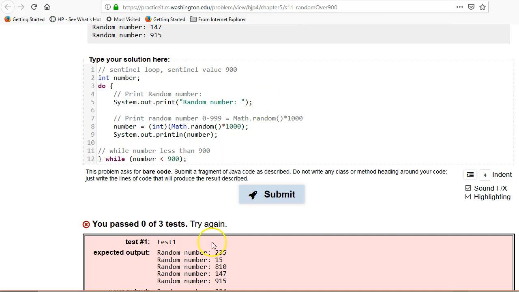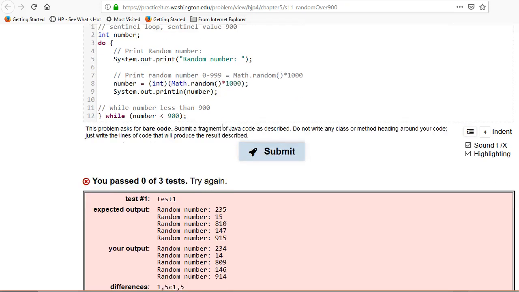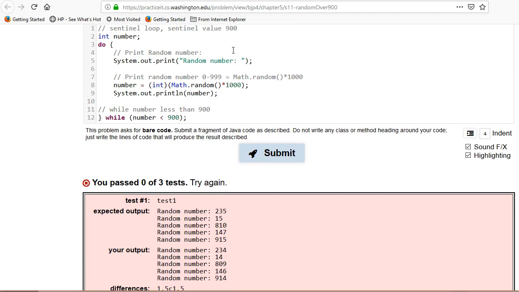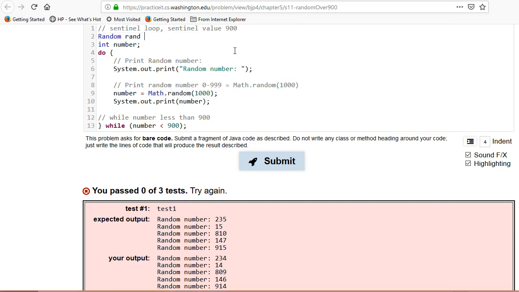Their test harness is intercepting the random numbers. And for whatever reason, the test harness doesn't return the right number versus what it expects for random.nextInt. So I'm going to just undo all of this. Rand.nextInt.